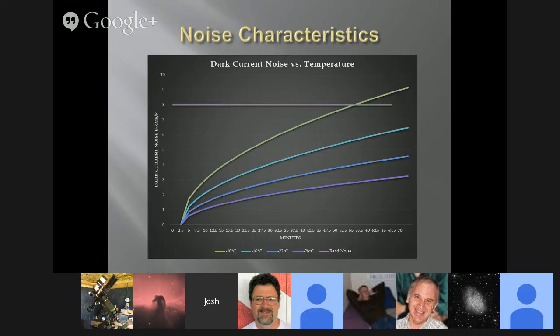And so, especially in the KAF chip, it's really important that you can actually cool the chip pretty far. The noise difference in the actual dark current noise is dramatic when you can do that. In the hour-long exposure, when you can actually cool your sensor down to minus 30 degrees, the dark current noise is just a non-factor. It's sort of like the Sony. So you cannot get your read noise down like you can with the Sony. But you can get your dark current noise down to the point, if you have a better cooler, where it is not a big factor in your image.